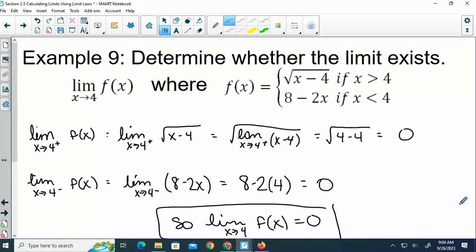The reason that this square root one worked is that we were approaching 4 from the right, which meant I was putting in things bigger than 4, like 4.1, 4.01. Could you have approached 4 from the left here? You would have things smaller than 4. So if I took like 3.9 and subtracted 4, I would get a negative. Could you do the square root of a negative? No. So we do need to kind of be mindful of that.